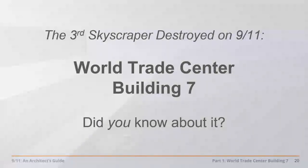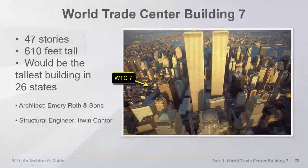I was asking you if you knew about Building 7, because most architects don't even know about the third worst structural failure in modern history. An incredible fact that's verified every time we go out to the AIA conferences, American Institute of Architects, and engineering conferences. It's just shocking how many people don't know about the collapse of this building. We show it to them and they say, oh my God, I know what that looks like, and you'll be seeing it here in a minute. They say, well, when did that happen? We go, well, as a matter of fact, it happened on 9/11. Well, that doesn't look like a twin tower to me. No, it's only half the height of the twin towers.